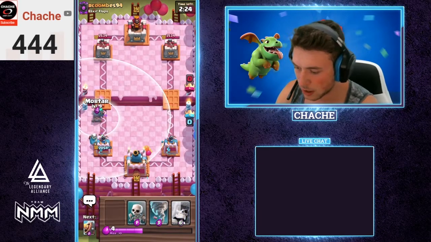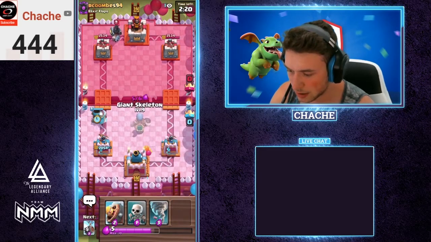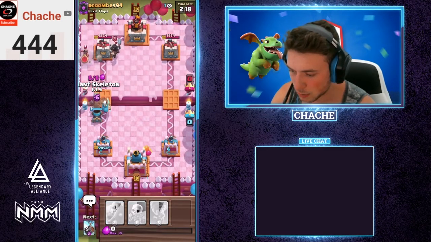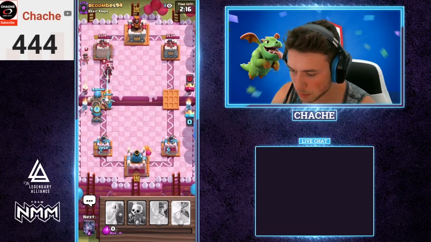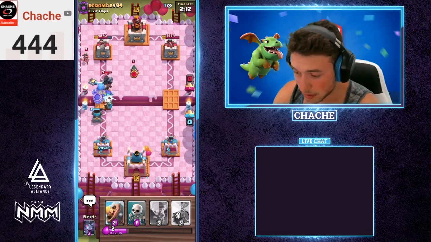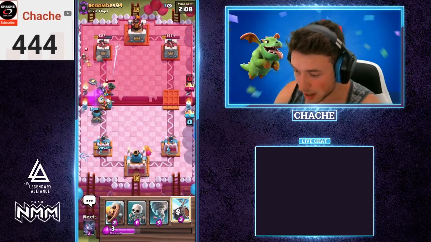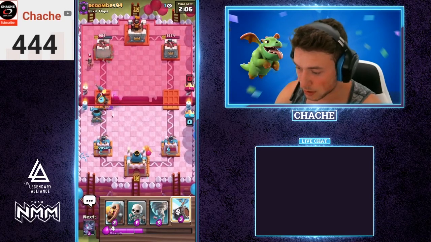And we are versing Logbait. So we're going to go with our Mortar and see what he's got for us. And if he doesn't have very much, then we'll be happy. And we'll be able to get some geometry here as well. While this Magic Archer and the Giant Skelly are doing about 4 billion and a half damage, that Mortar is going to explode as well.